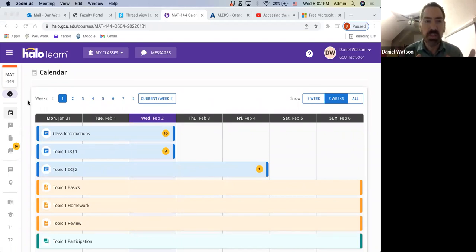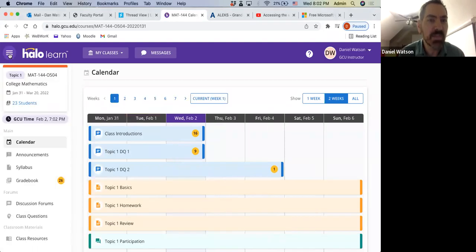So this is the front landing page of our classroom, the calendar. Your view may be slightly different than my view, since I have the instructor view and you have the student view, but hopefully they are very similar so you can follow right along. The first thing I'm going to do is click on that triple line in the top left-hand corner, because it widens that navigation bar on the left-hand side so you can see what those are instead of just the icons. I'm going to first go to the announcements.